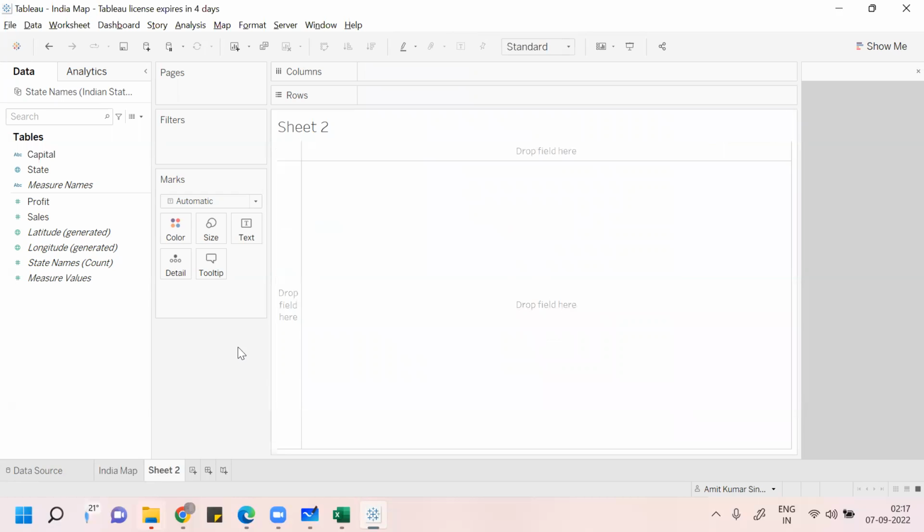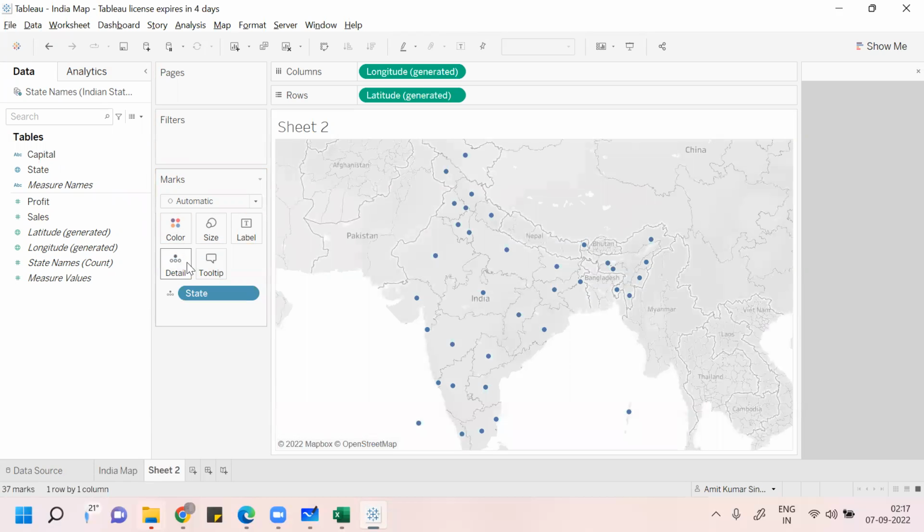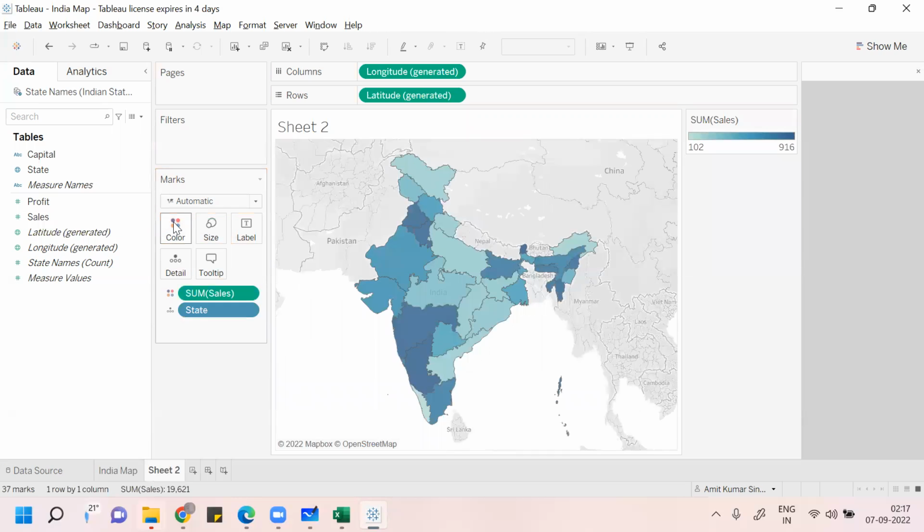The same thing that I've done, you can get if you just put your state under Detail. So you can see this, right? The same world map where the emphasis is on India. You can see the dotted representation of these states, where these dots most probably represent their capital city. Then you put sales under Color. The moment you put sales under color, you can see India completely in a light blue or dark blue pattern. Then put state under Labels.